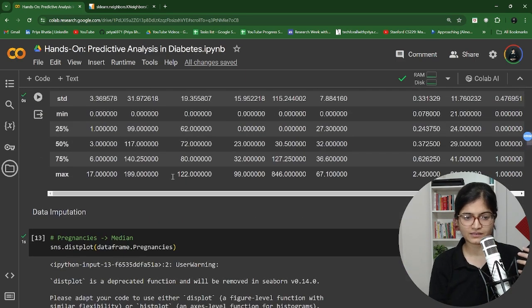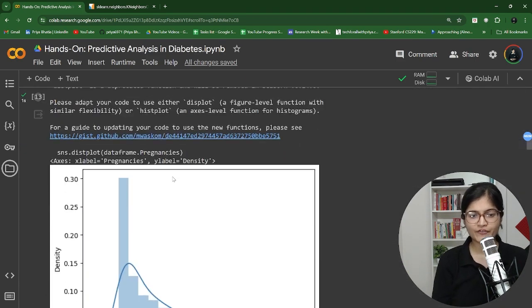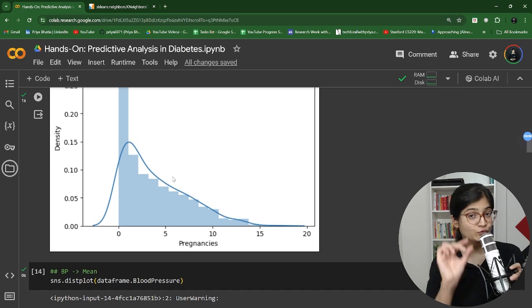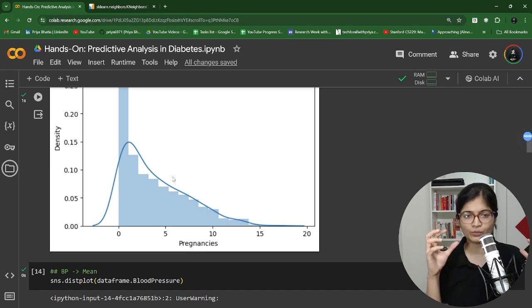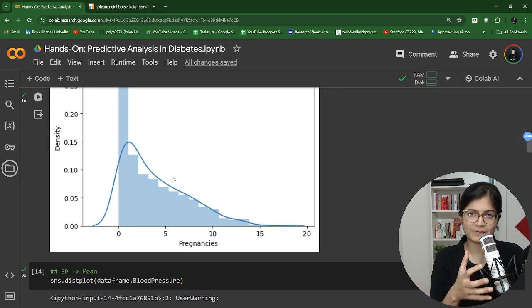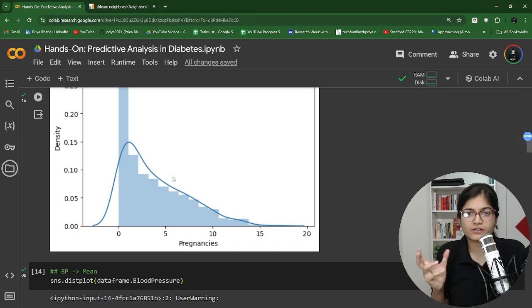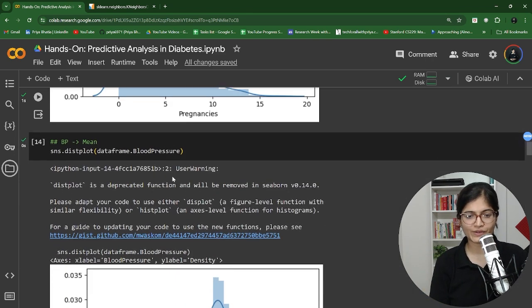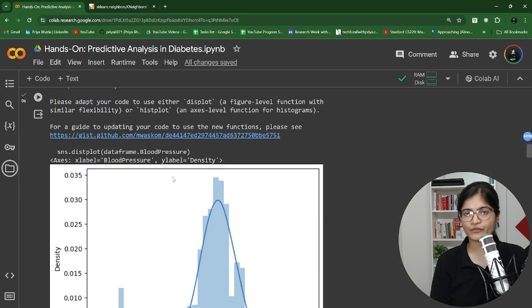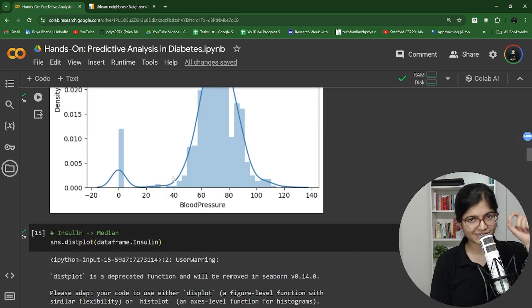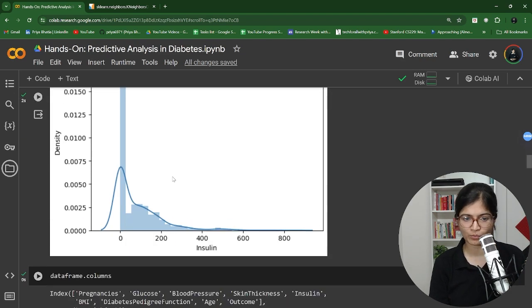After that, we saw the statistical description of the data. We did the data imputation of the zero values, because we observed in that session that this data has no null values. That's a good thing. But the bad thing is it contains zeros, which doesn't make sense, because any person, whether they have a BP or not, cannot have a value of 0. That's not a normal value. We observed this for various features, so we did zero imputation with either mean, median or mode.